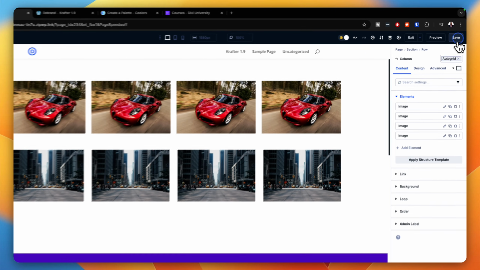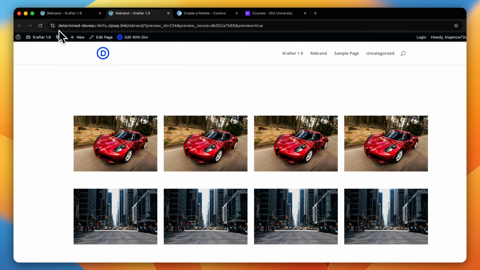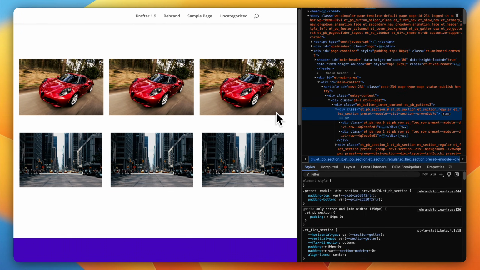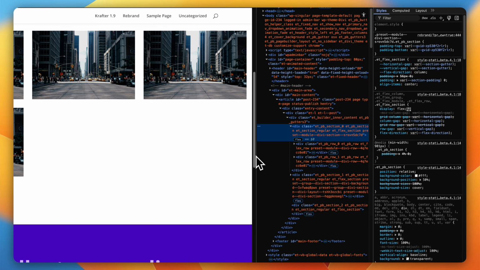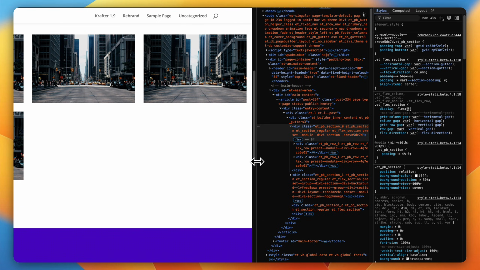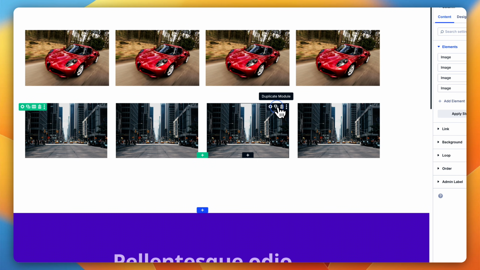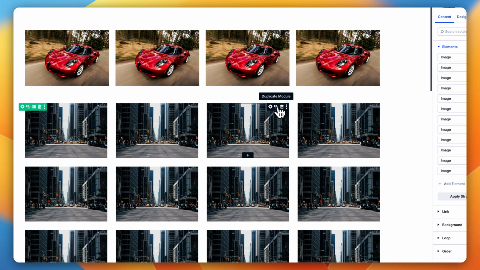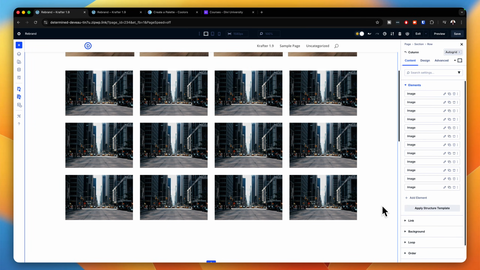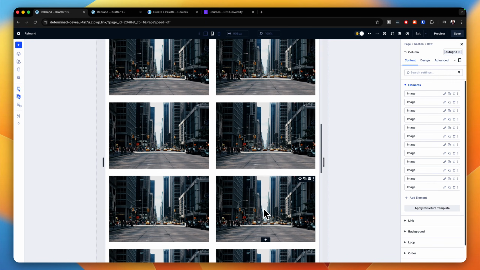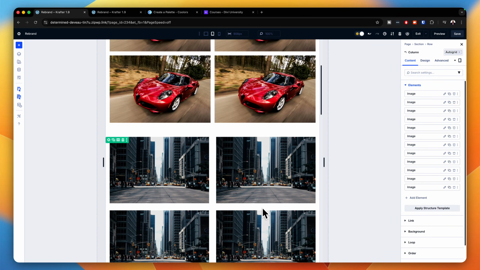So if I save this and then come back over here and refresh, you'll notice now that this grid on the bottom is going to perform just like the top one. You see that? So the beauty of using this grid system is if you go in and add more items in here, it just adds and it just goes into the right place. So this is fantastic if you have, let's say, images that you want to showcase, and this automatically adapts based on the screen size. So let's just do it inside here, by the way. Look at that. Automatic. No need to mess around with anything else.